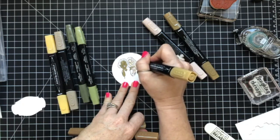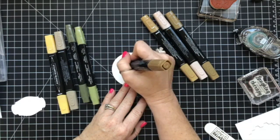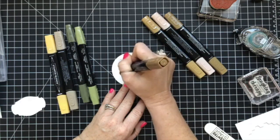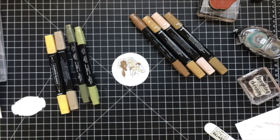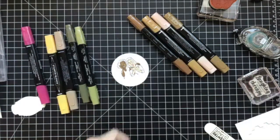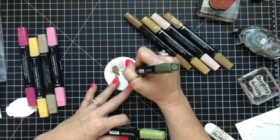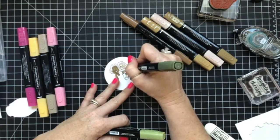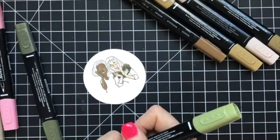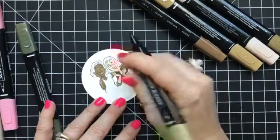So I started out coloring her skin with the light soft suede, and I hated it. So I went back in and I used the bronze marker. The soft suede had kind of a greenish tone. It worked great for other stuff, but it just didn't work great for her skin tone. So, you know, you can only get as close as you can get with markers. Honestly, I probably could have just not colored the girl that's representing me with anything, and it would be more representative, because I am like the palest white person ever. So it's like, I should have just left it with the white cardstock.